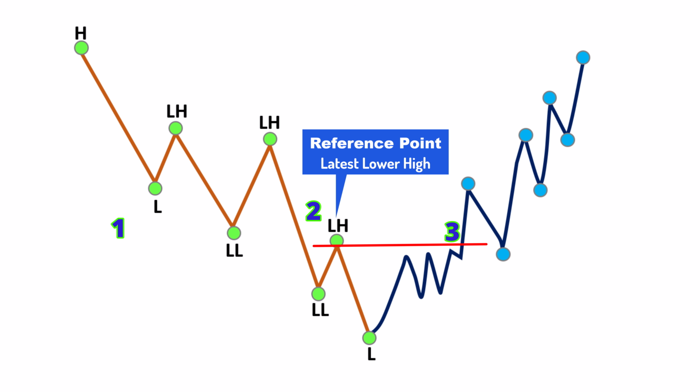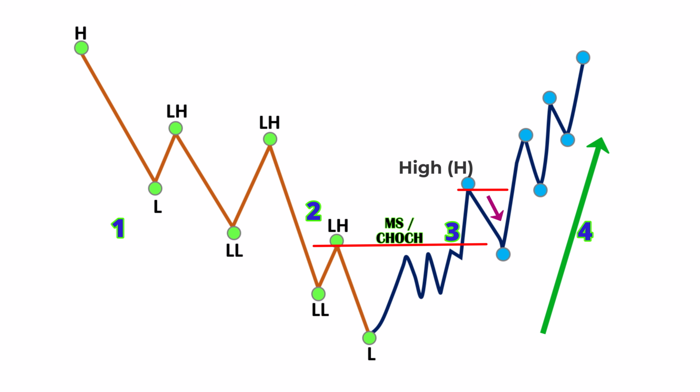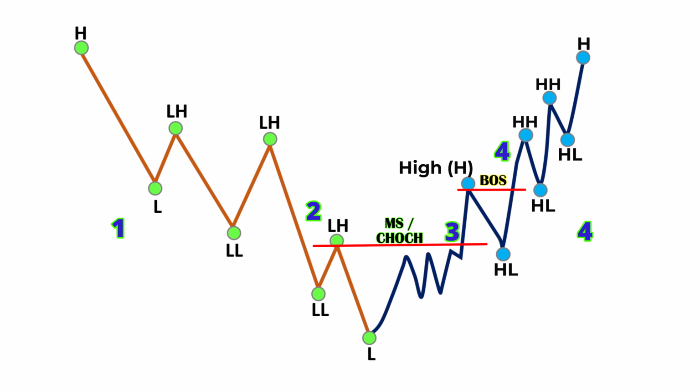Step 3. Once the market breaks that lower high with the bullish candle body close, mark it as momentum shift or CHOCH. As explained earlier, momentum shift or CHOCH is just an early signal. It tells you something is changing, but it does not confirm full structure change. Step 4. After momentum shift, now shift your focus to this new bullish leg. This is where we wait for retracement, confirmation, and finally BOS, which we will explain using complex chart examples next. Remember, MS or CHOCH gives you awareness. BOS gives you confirmation. In the next examples, you will see how all of this works together on real charts.